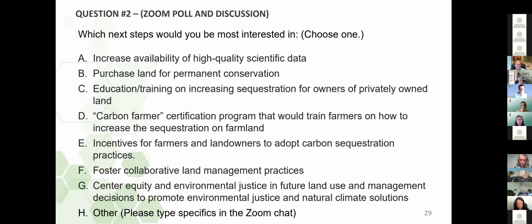All right, about two-thirds of you have weighed in. So let's take a look here. Go ahead and let's show the results, team members. All right, so interesting. Kind of the incentives for farmers and landowners to adopt carbon sequestration practices. But purchasing land also resonated with some of you as one initial starting point. So very good. I know somebody mentioned kind of all of the above in the chat, and totally understood. Absolutely. We're not suggesting that only one thing should happen, but I wanted to just check in with you. All right, we'll stop sharing those results for now.